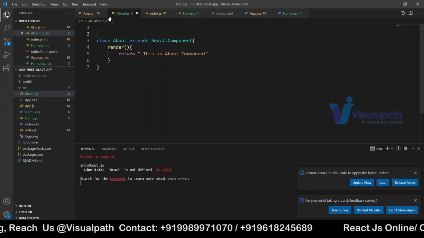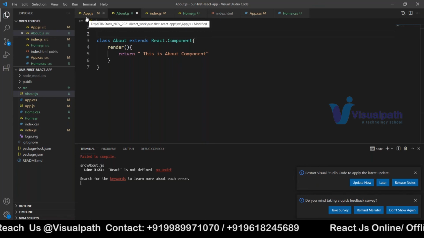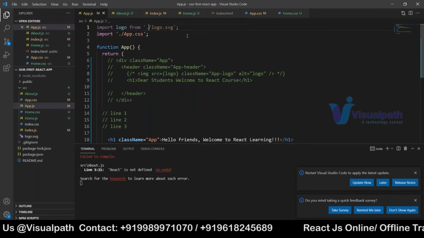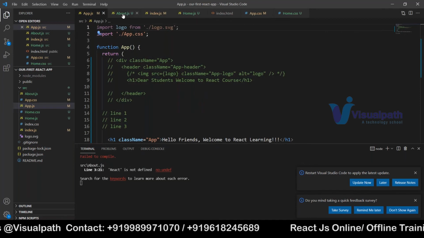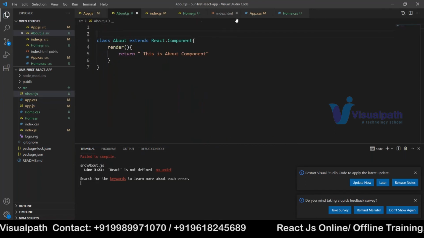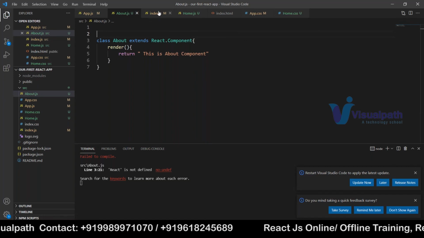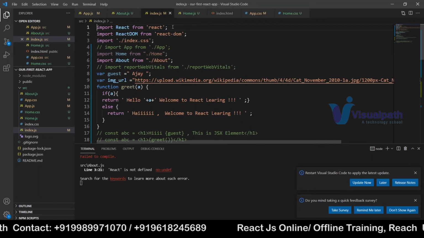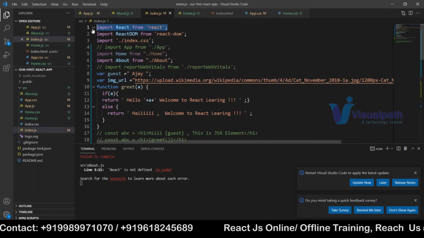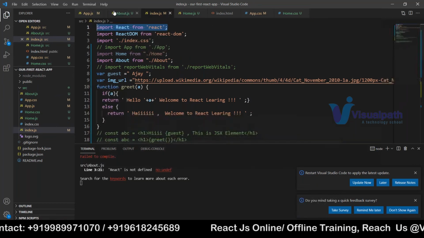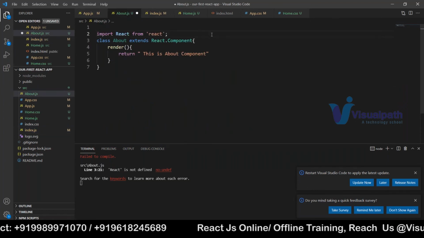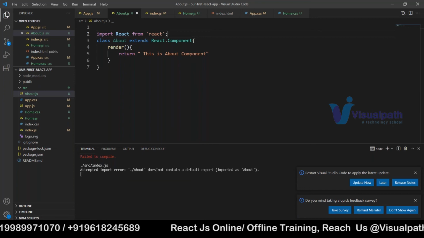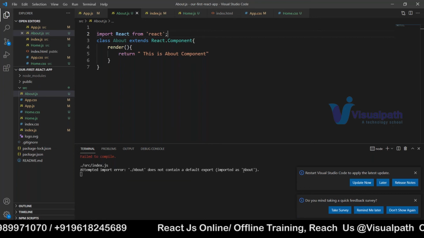In about.js, we need to apply the import React from React, and at the bottom we need to use the export. Save. Still something: it says about does not contain a default export.